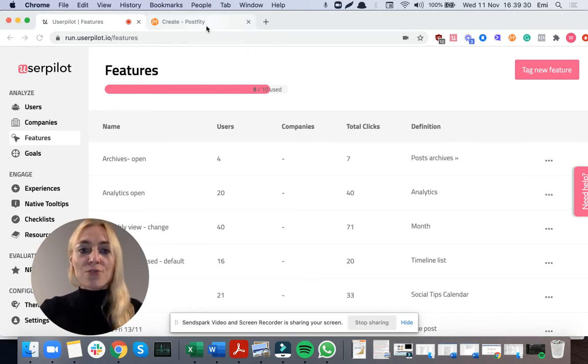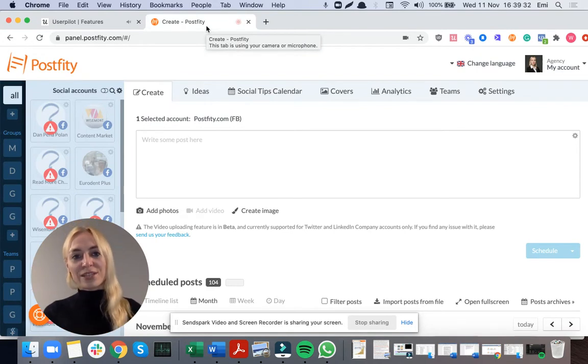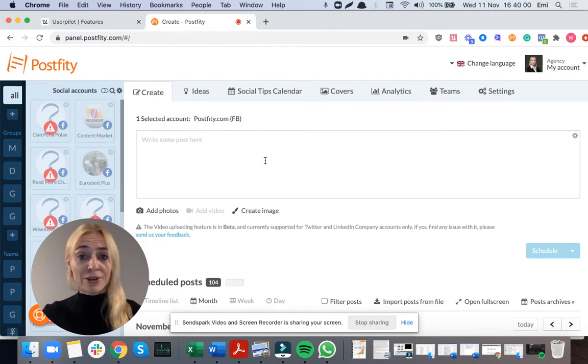So, first of all, you probably all know Postfitty by now, right? And you know this is my pet SaaS project. Postfitty is a social media scheduler. So it allows people to basically schedule social media posts into multiple accounts for social media marketing into the future, and it allows them to save a lot of time. This is a simple tool aimed mostly at SMBs, right? So people who don't have a lot of time.